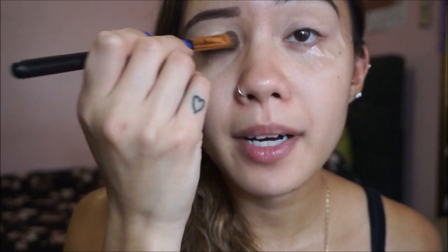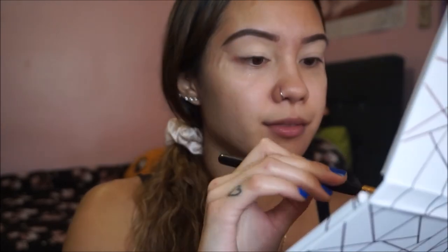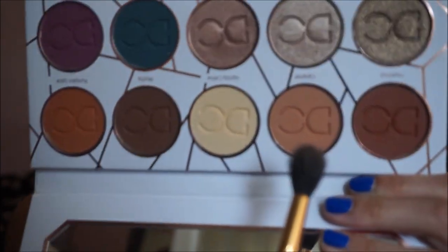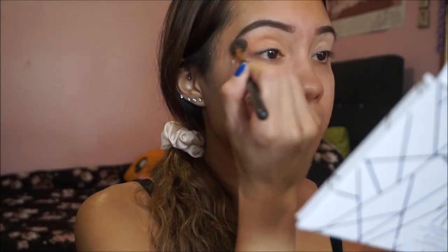I'm just going to use BH Cosmetics brushes — not really picky when it comes to brushes. I'm going to go in with Vanilla Cream to set my eyelids, using the palette as a mirror. The second shadow I'm going in with is Caramel, which is a really pretty light transition color. I'm going to buff that into my crease. The reason I put tape here is because when I take it off later it will create a nice clean line.